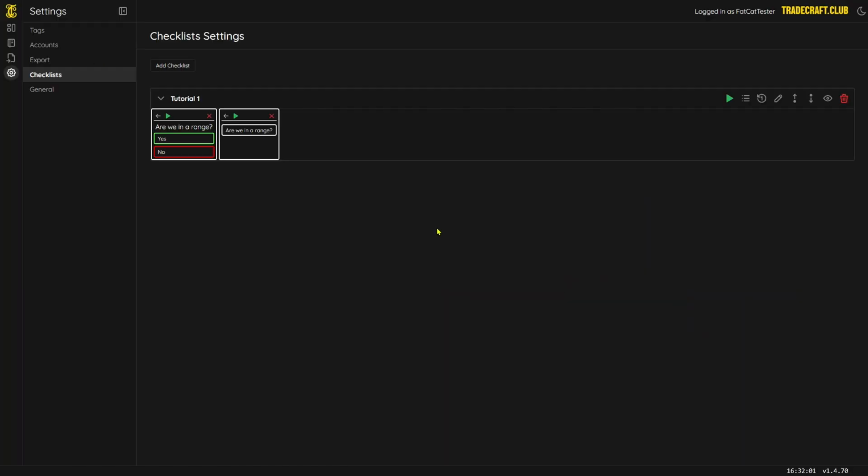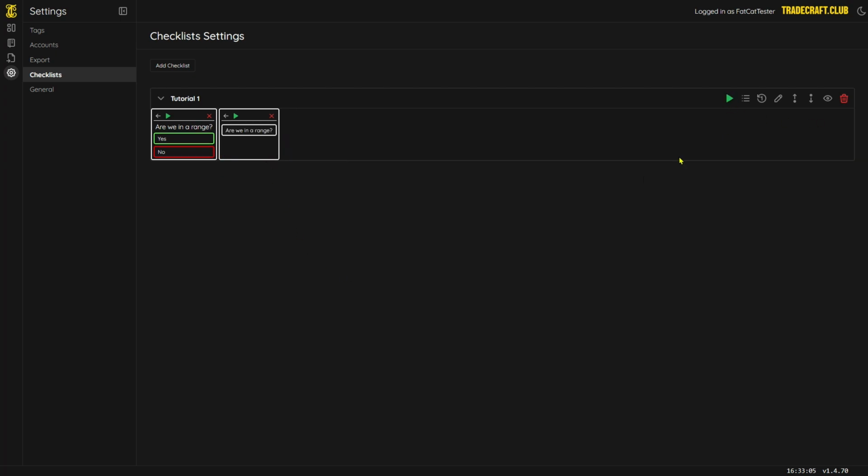Let's play it. You can see that they look extremely different. This says, are we in a range? And then I can directly answer yes or no. So let's click yes on here. And then we're going to come in and click on the are we in a range right here. And then notice how it prompts me to answer yes. We can see that they are completely different. This is asking me if we are in a range again, and I can click yes. This is asking me, are we in a range? I have to physically click on that. You can see it goes to 2 and then yes.